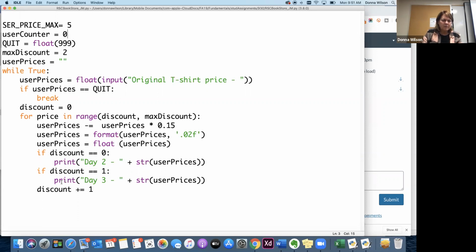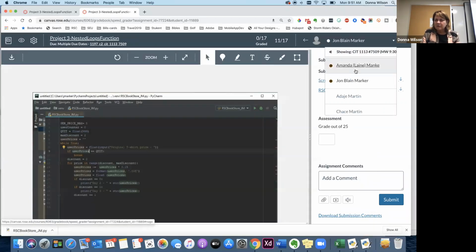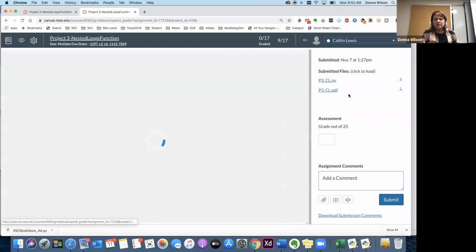Here's the for loop that you use. So did anybody do it with an outer loop and an inner loop that didn't use a break? Anybody make it work? Caitlin did? Okay, let's look at hers here. We'll look at different ones. I'm not saying that's wrong, how John and Jamie did it. I'm just telling you we want to see if we can do it without a break.